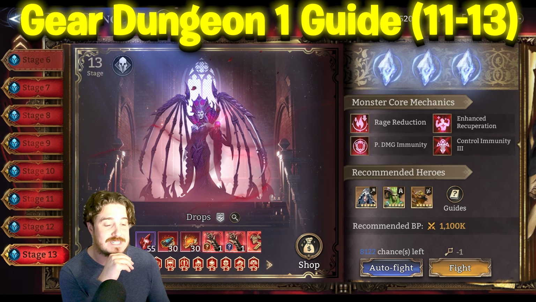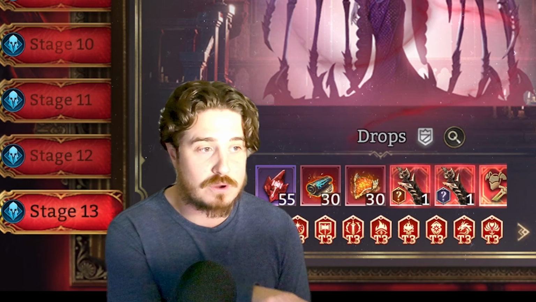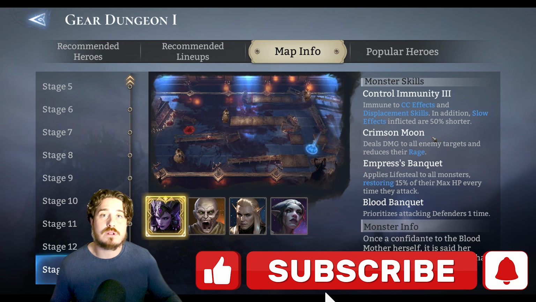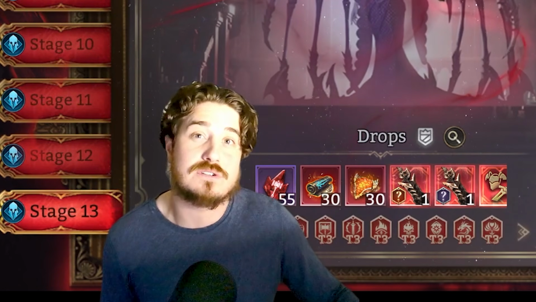In Gear Dungeon 1 specifically, the challenge we face is constantly having our ultimate rage pushed back by the Volca boss. When she does her big AoE attack with Crimson Moon, no longer are we just receiving damage, now we're having our rage pushed back. And this is very difficult to deal with.